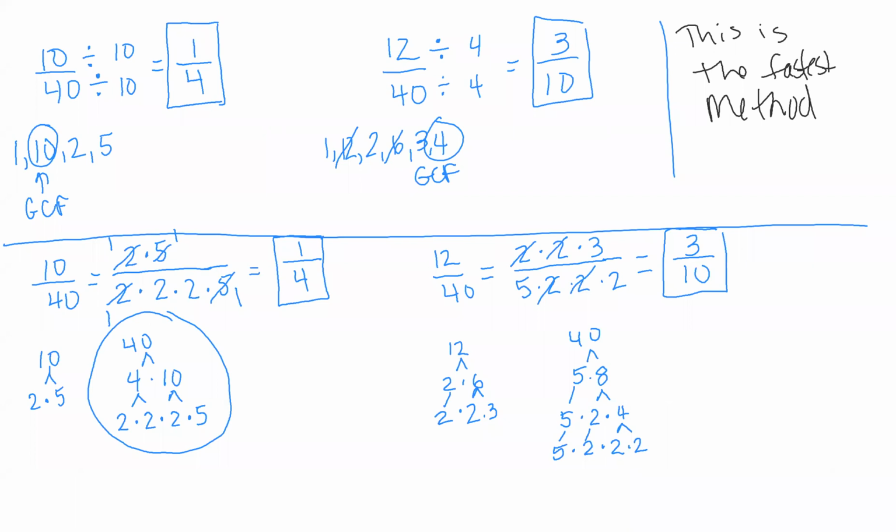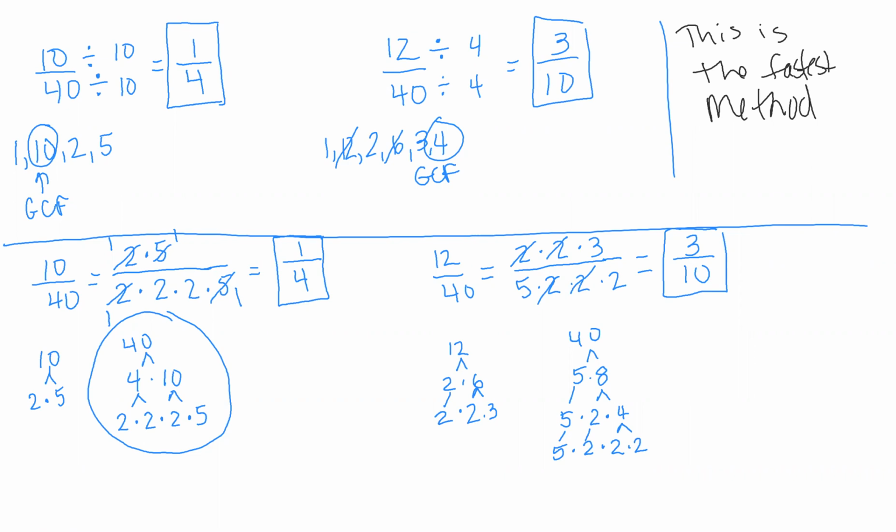So we did a couple of quick examples doing the GCF method, which generally is going to be your fastest method. If you can see the GCF right off the bat, that is hands down going to be the quickest way to reduce your fraction. It's also the method where you have the fewest number of steps. And the fewer steps you take, the less likely you are to make a mistake. So there's definitely some merit behind the GCF method, but sometimes it's not super obvious what the GCF is right off the bat. So that leads us to the other methods.